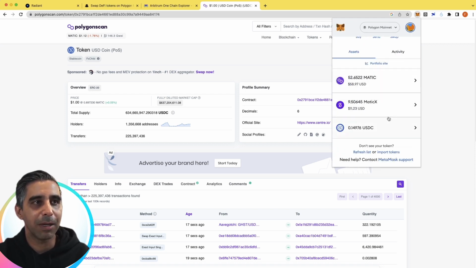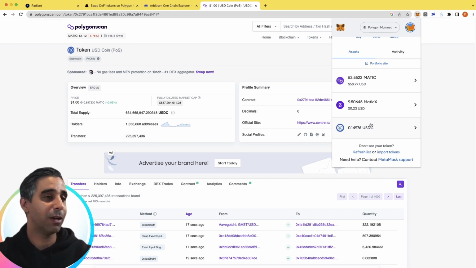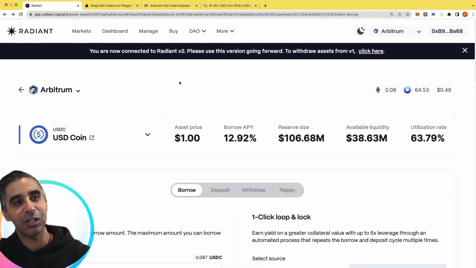So while MetaMask didn't originally pick it up, you can see once you find the contract address of USDC, add it there. This is the money I basically borrowed on Arbitrum, and it gave it to me in my wallet on Polygon, and now I can go and buy an NFT or whatever I want to do on Polygon. But that is essentially one of the amazing functionalities that Radiant offers, and V2 enables further integration of this tech, which is great to see. So I hope this has helped.